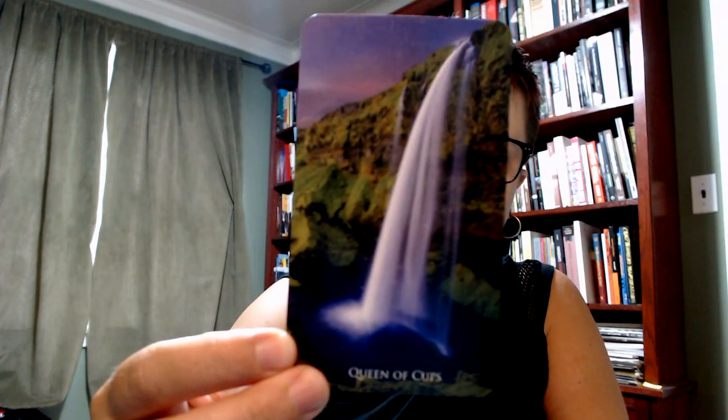I think also these kinds of different images make really good altar cards or display cards. You can pick one and have it out that represents something that you want to manifest. You could use something like these cards in spell work in that way. I have used, there's some extra cards. I've got a lot of stuff on the desk and I'm trying to not knock stuff off.